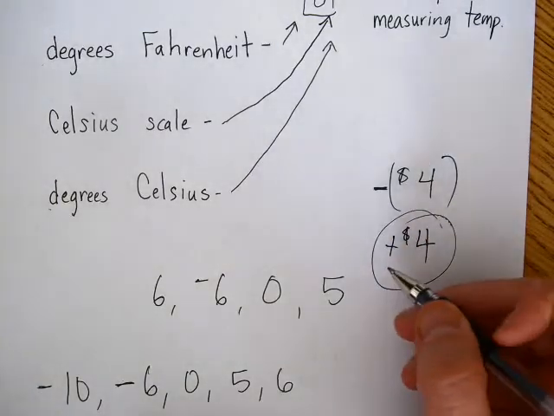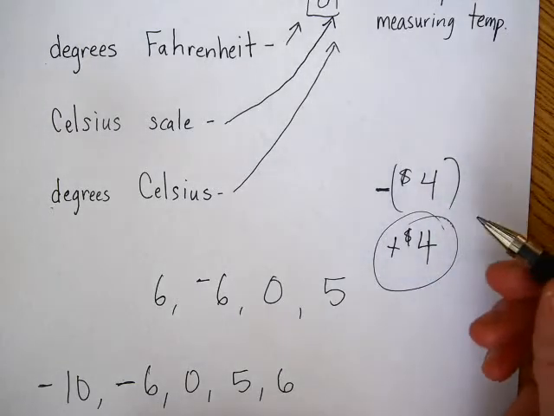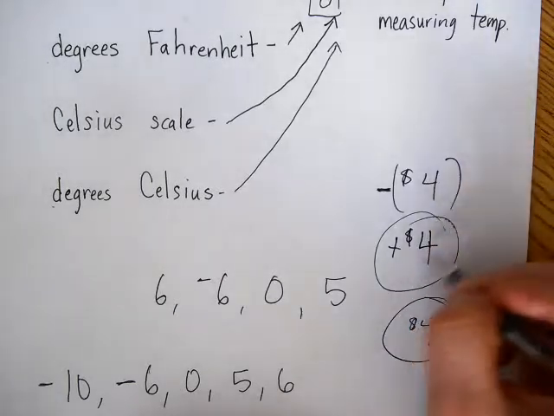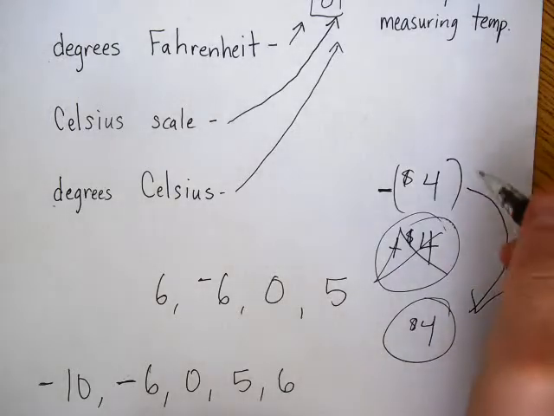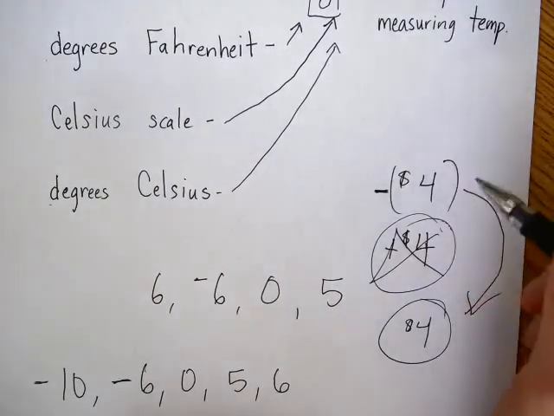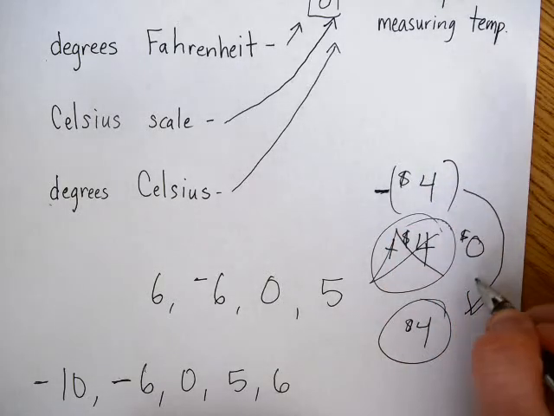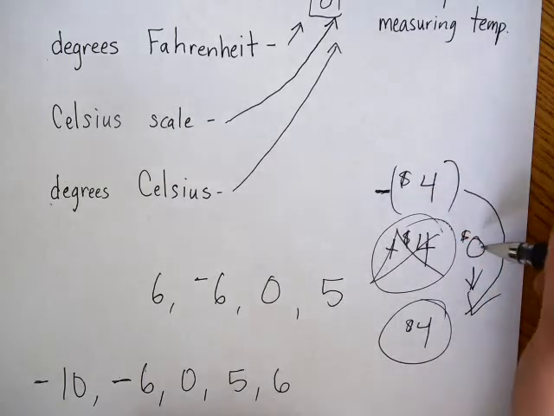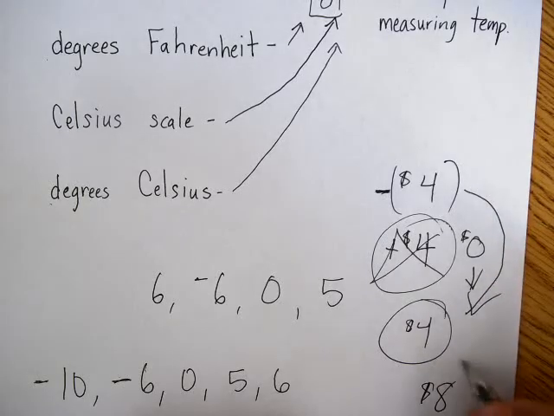Alright, or maybe there's another toy they want to buy for $4, but they can't borrow any more money, so they have to get all the way up to a positive $4. So how much money do they need to go from negative 4 to a positive 4? They need to be able to look at a number line or think about, okay, how can I count this negative so that I'm back to 0, and then add this number onto that. So that would be $4 to get back to 0, plus another $4 to save up for the toy I want. I'm going to need $8 in all.